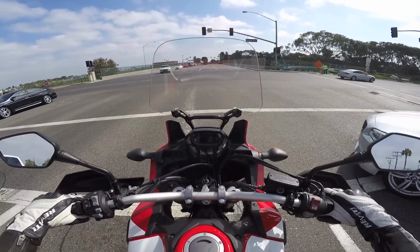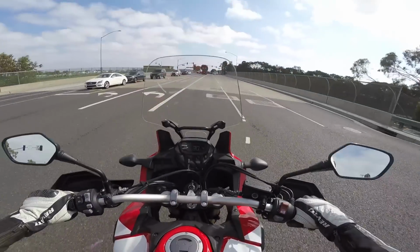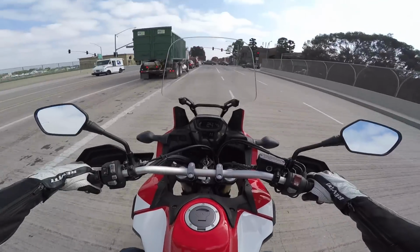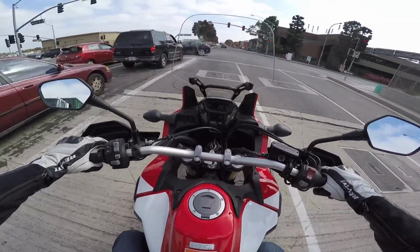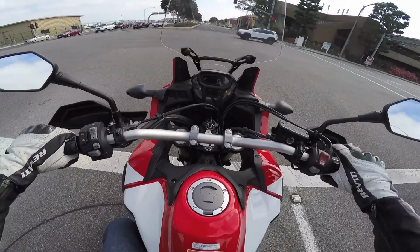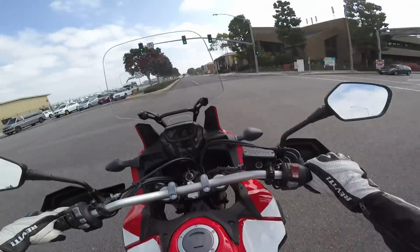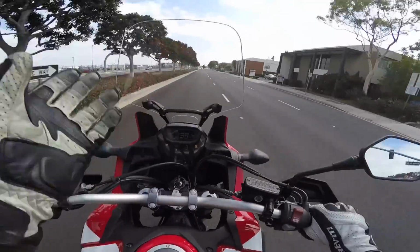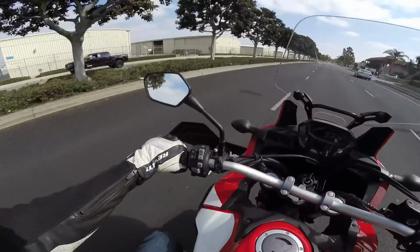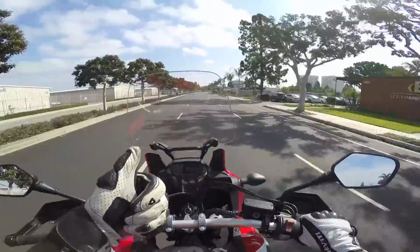And while we're on the subject of riding off-road, at the magazine we did a big old test with the Africa Twin and the F800 GS and the Tiger 800, and we spent a couple days romping around the wilderness on this and the other two bikes. So I did ride it off-road quite a bit, and I also rode the DCT model with the dual clutch transmission, which is pretty cool if that's your thing. So point being, I might mention riding this bike off-road, and I know I'm not riding it off-road right now, but I did. I promise I did. And it's just about as good a bike off-road as on-road, which is to say, pretty damn good.